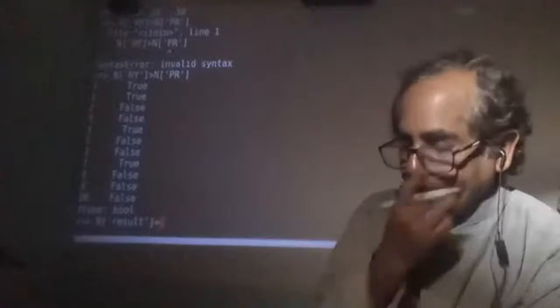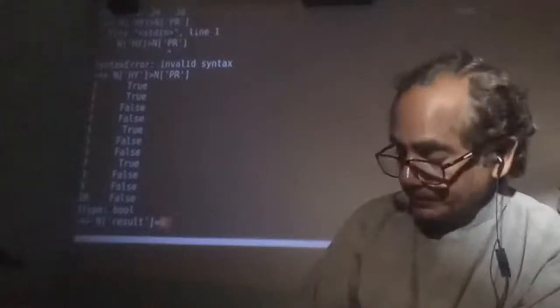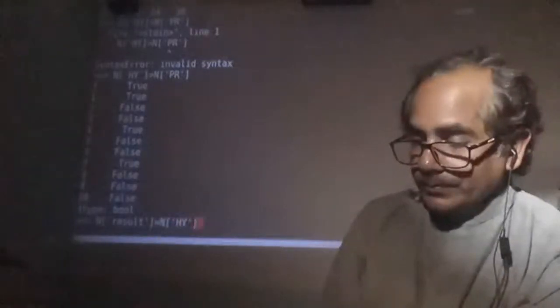If you want to add this together, let us say one row I am adding, that will be a revision also, n result equal to n hy greater than n pr.